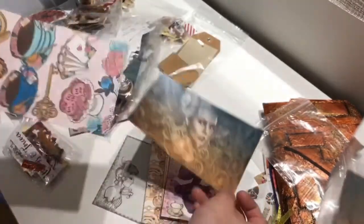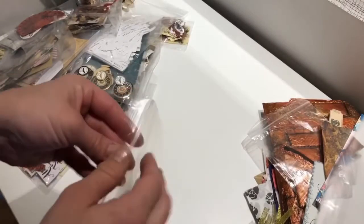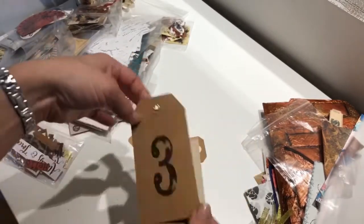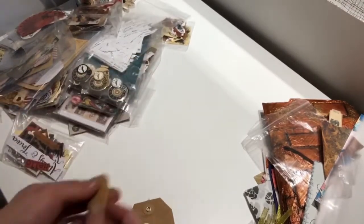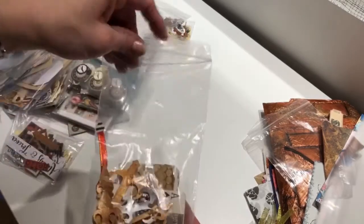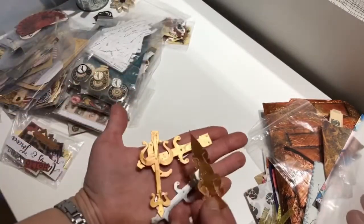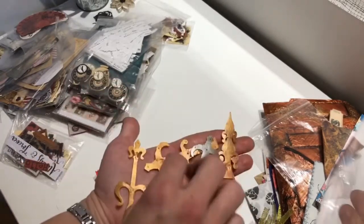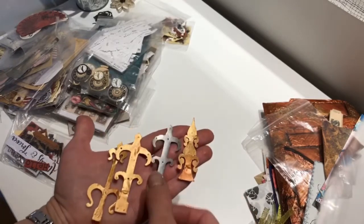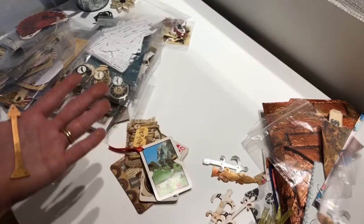Some Alice pictures too. Then there are tags — here's an empty tag. These are always good to have; I make a lot of tags. Here are actually more of those cutouts she has painted. I just love them, and it was nice to see how she used them on those tags. I've been waiting for this last package for so long.